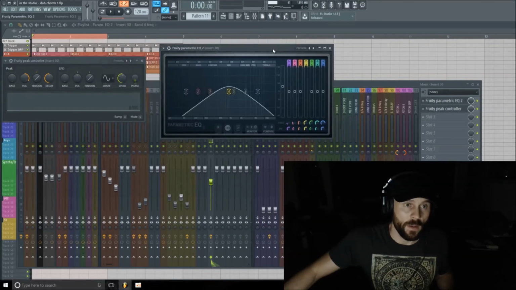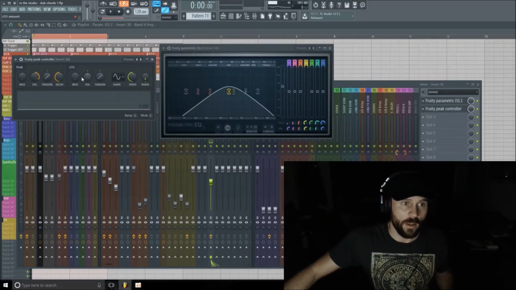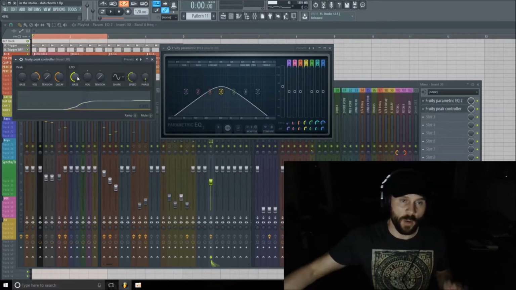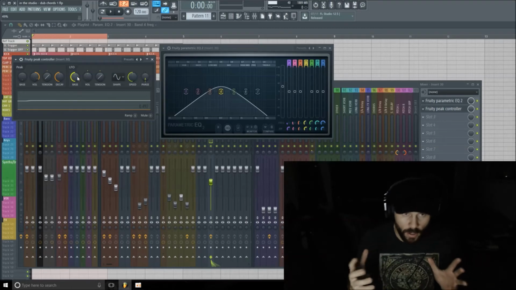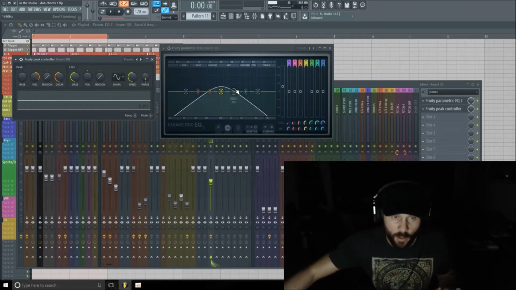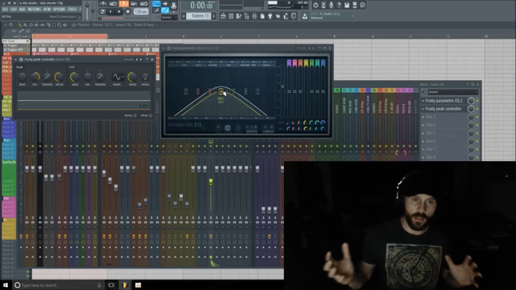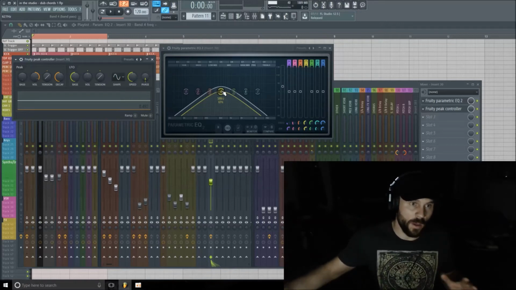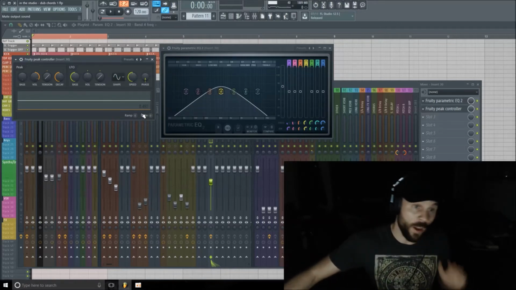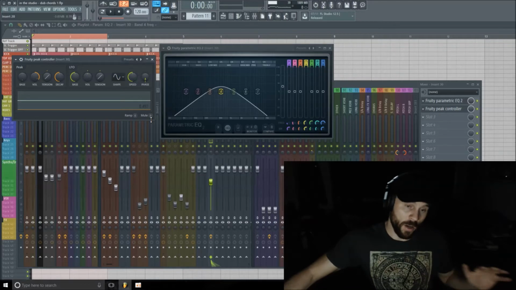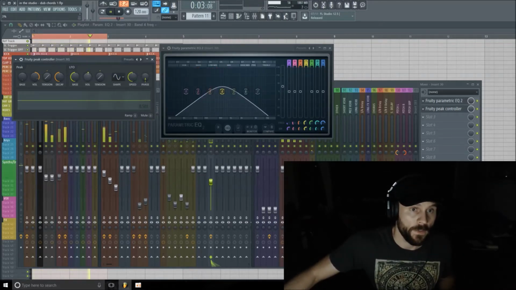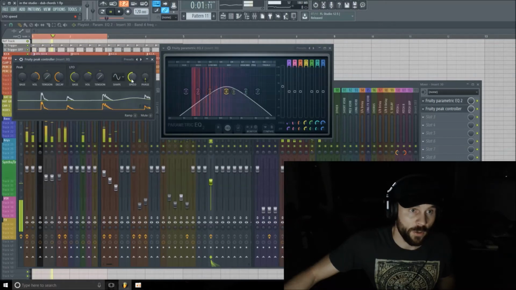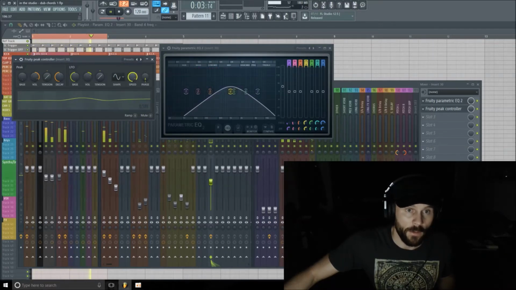Okay, so now let's just dial this in. I don't want a lot of movement with this. I just want it to sway back and forth around that, having this peak be around that 1K mark, just to give it that little extra sense of movement and motion. And I'm definitely not going to time sync this. It's going to be all kind of free flowing. Let's give it a little volume. Slow that way down.